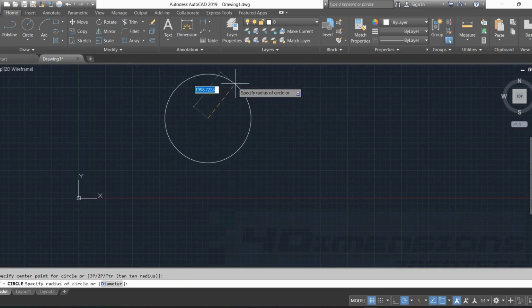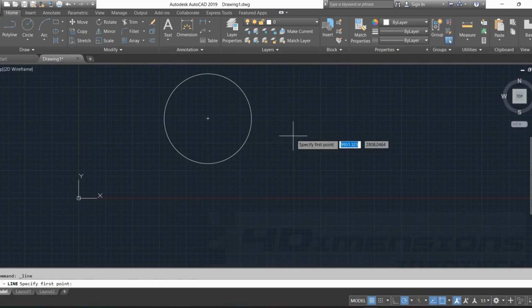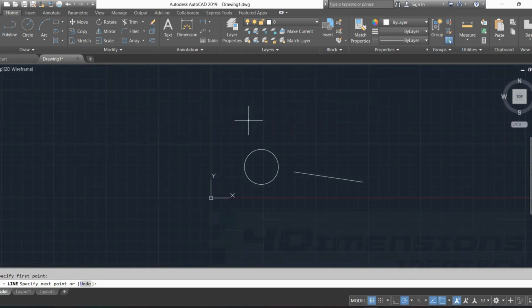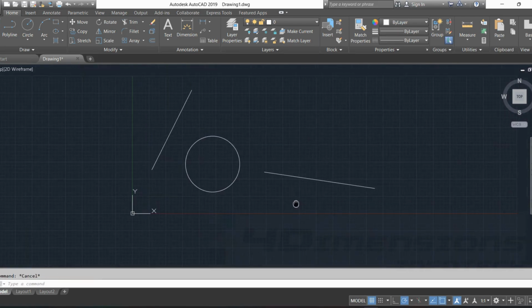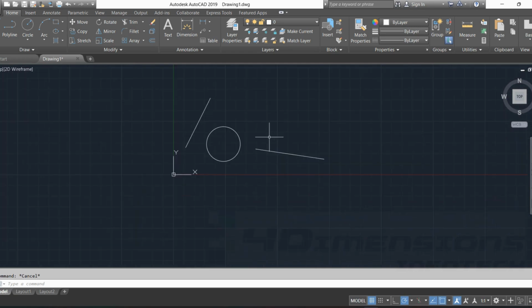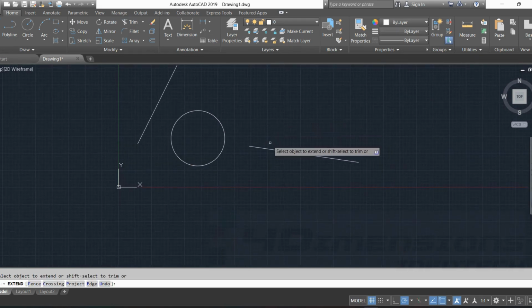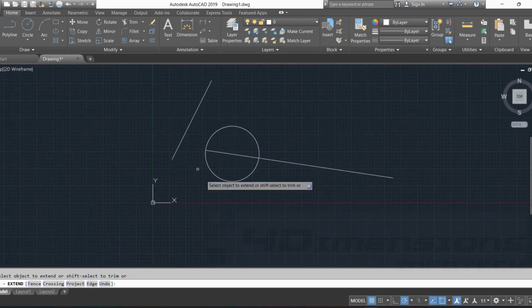Similar is the extend command, which is the inverse of the trim command. So if I have one circle here, I'll make one line also. Now if I want to extend this line so as to intersect this circle, we can extend it directly. Say the shortcut key EX, double enter, and you just need to click on the line to be extended. If it has support in front of it, it will get extended till there. You can see here, still one line is there, which means one support is there. If I again click on the line, it will get extended.